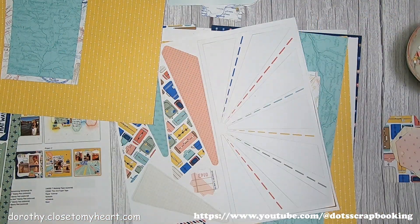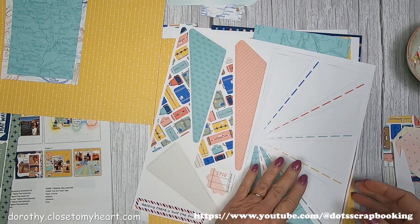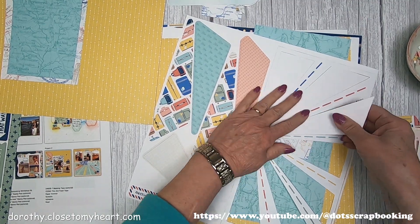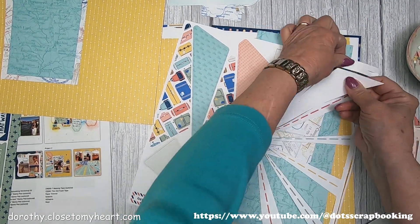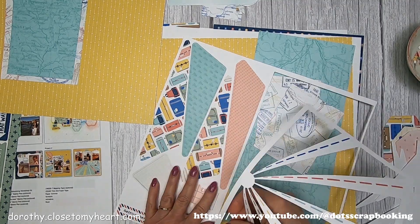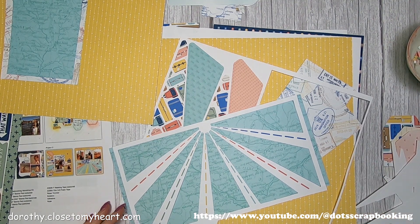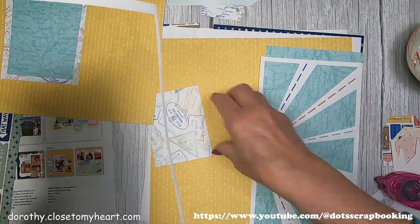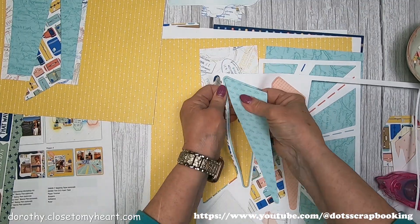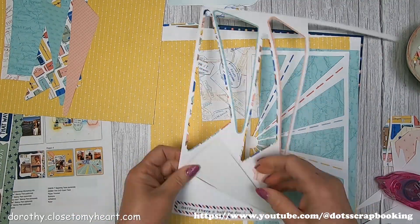I'm just making sure I have taken everything off of here. Now this fun background is for the third layout, and all of those triangle pieces that are white — they come out and those are trash. Now if you want to keep them, you could totally use them for a whole other layout, color them, or even stamp them. Like if you've got the little M stamp, you could stamp those triangles — that would be a really good idea. The backing for that is the map because it's roads, so that makes sense. These also are going to get edged, so that's going to go on the third layout.